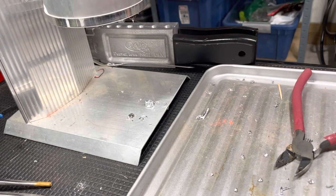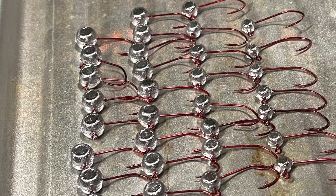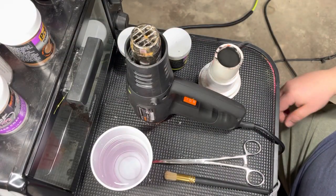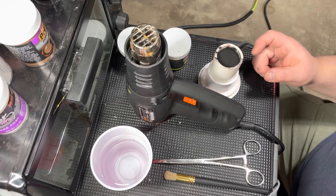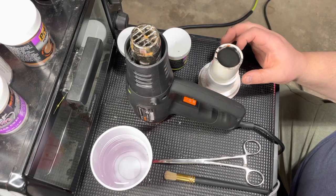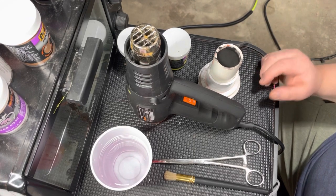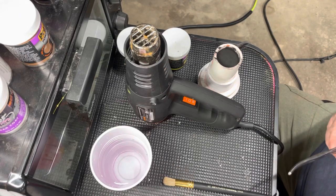I'll probably shoot another video — maybe powder coating, putting some eyes on to make them look real good. I purchased this fluid bed from eBay, super cheap, 25 bucks. Really you can make it yourself — I even have a 3D printer I can print a really nice one. Your air source is filtered through a coffee filter. It's almost easier to buy it than the time it takes to make it.